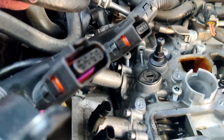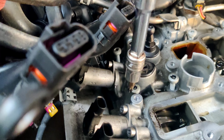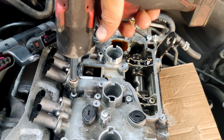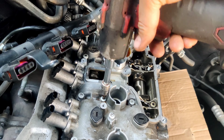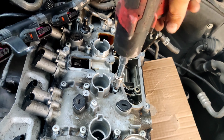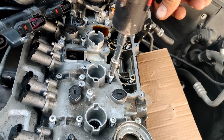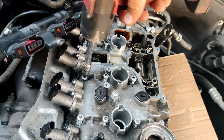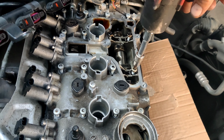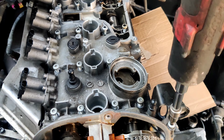Just move the electrical line a little bit on the side. Now slowly we're gonna remove the last line of bolts. I'm gonna remove them little by little. As you can see, the cover is coming up. It came up just a little bit. Not too much. Oh, I forgot. There is one more bolt.